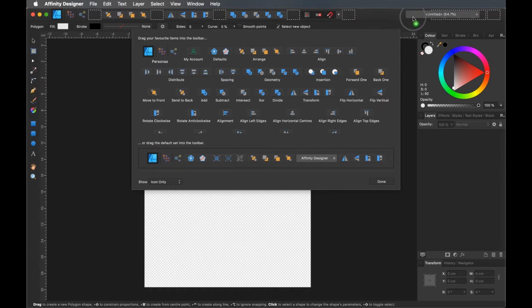You don't need to keep your document status in the top. I find sometimes it's helpful because you can know at a glance what document you're working on if you've got several open, or you can even see if it's been saved. In this case it hasn't. You can see what zoom it's at, things like that. I just find it useful to keep in the corner. And of course you can just reset it by dragging this default toolbar back in there and dropping it, and it'll put all of these default tools back in there.